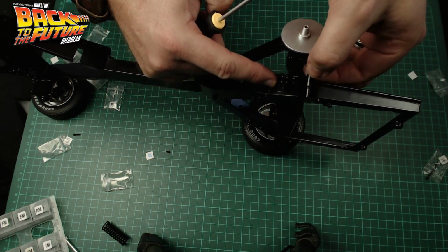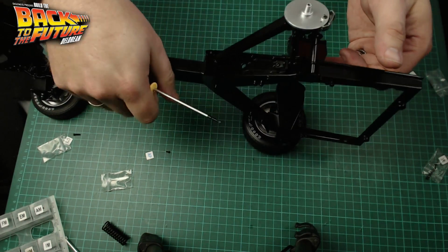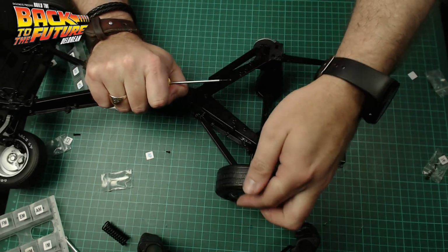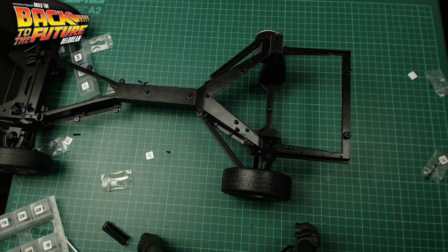I am going to leave it for a second just until I secure these things on, but I did do that afterwards last time anyway. Now I'll keep that nice and secure. It is annoying, these wheels keep dropping down. Perhaps they need taping up as well.